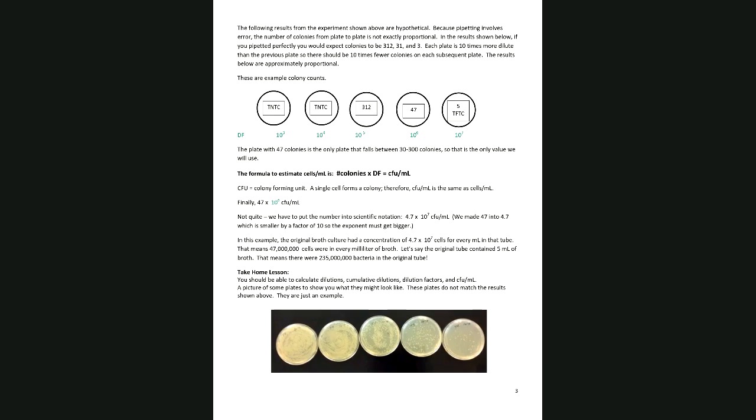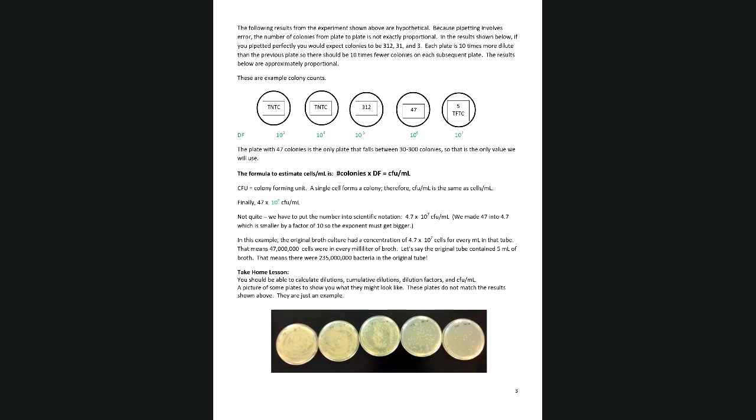So here we have some sample data, right? So you were counting colonies. The first plate was covered with bacteria, it's TNTC. The second plate, again, covered with bacteria, TNTC. On the third plate, you were counting, but you continue to count above 300. So again, we cannot use this plate because it's above 300. Next plate was 47. The last plate was 5. So obviously 5 is too few to count. So this plate here is the one that falls between 30 and 300. So this is a plate that you would use.